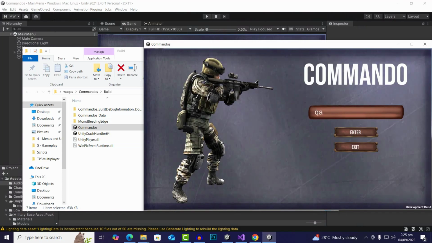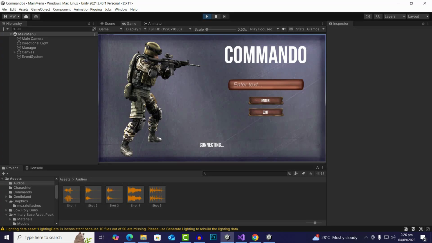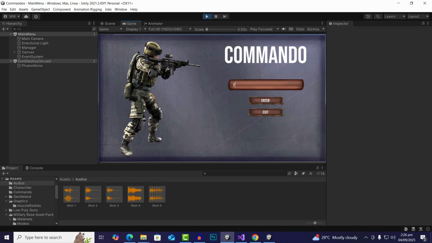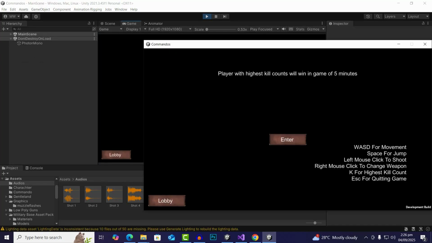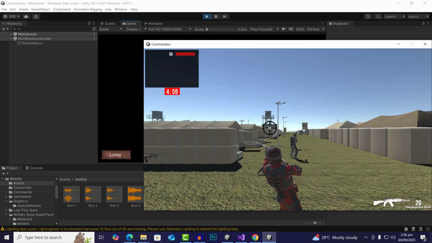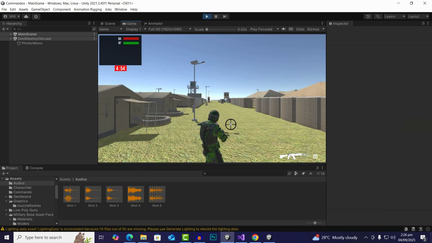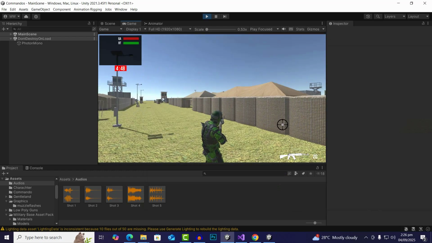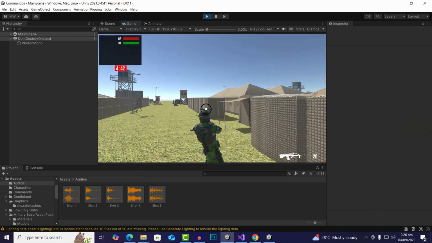This will be the first character and this will be the second character. Okay, so first I will just try to enter with this red color. That's great. And now we will enter with this green color, and now you can see that we can shoot and the particles are visible. That's great, but sound is not playing.